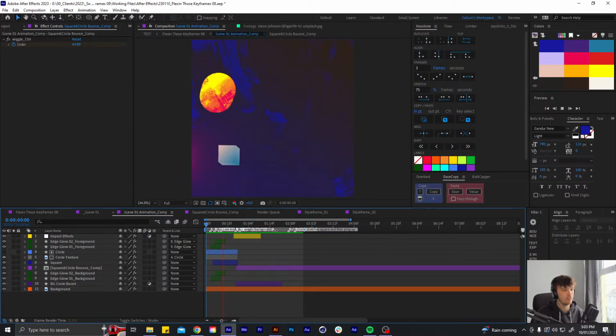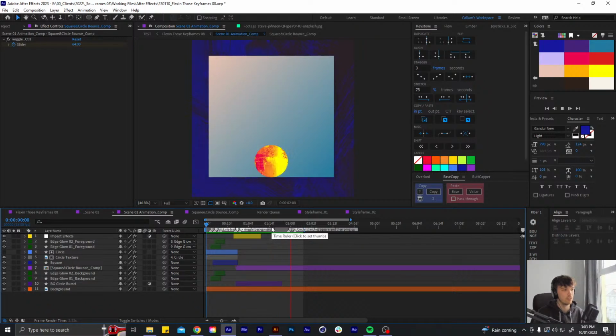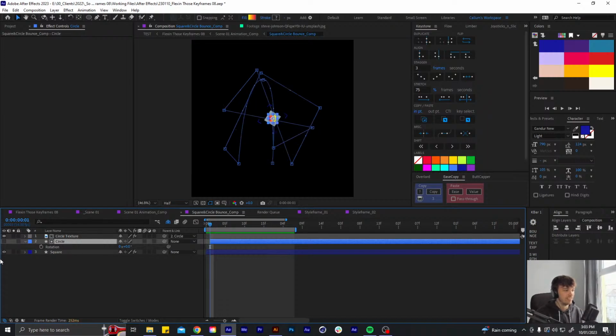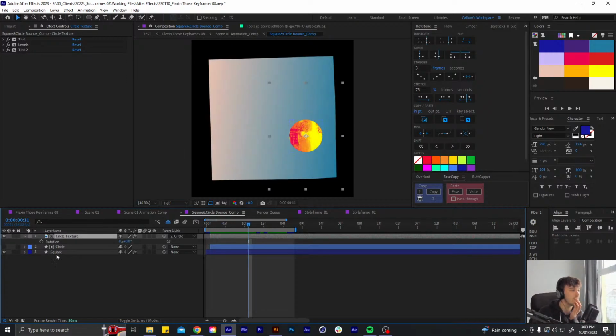Cool. Yeah, let's get some rotation on the ball. And to do that, I'm gonna have to rotate the texture in here.